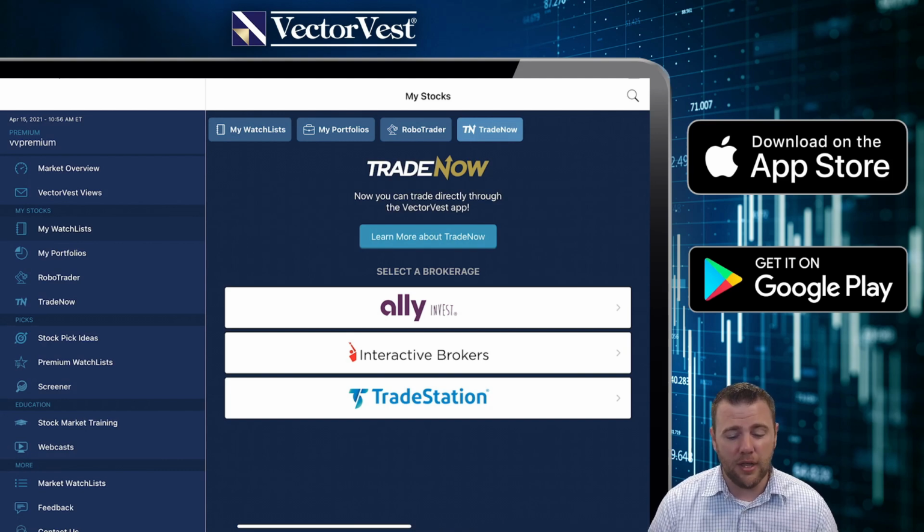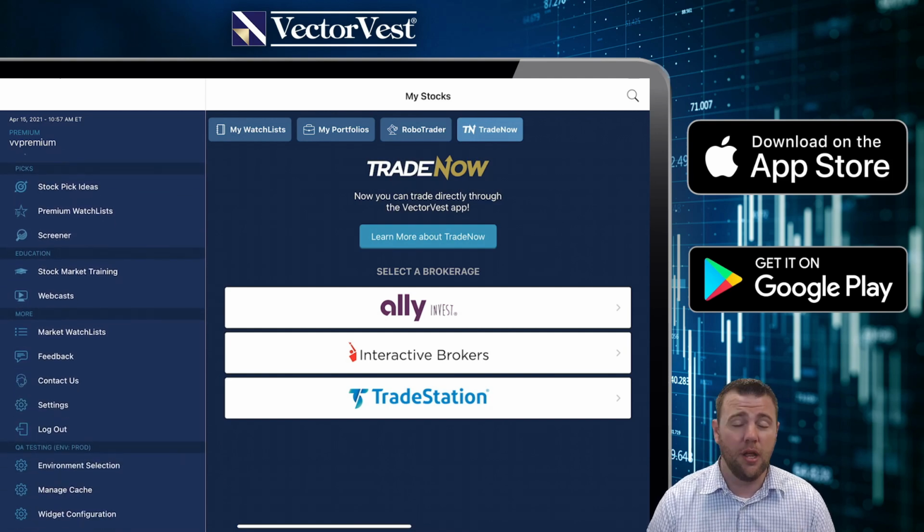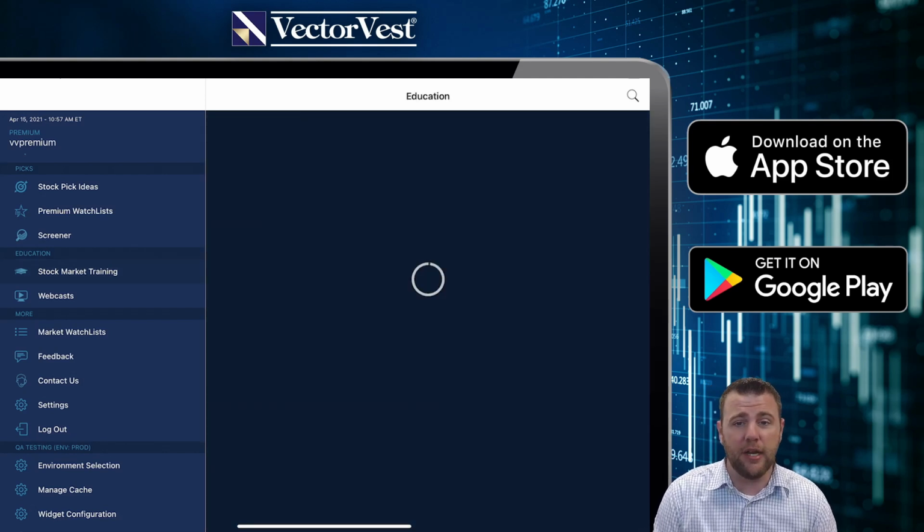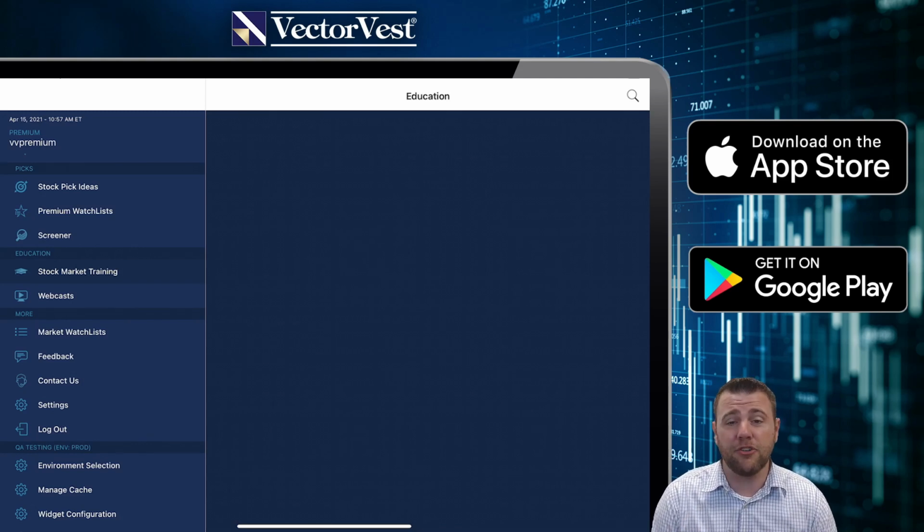Now, there's still a lot of things that they're working out to see how we can make it even better. But for now, you notice down here you have the education section, which you'll have a tab at the bottom of your cell phone for education. And just to give you guys a quick sneak peek, this isn't going to be the final layout, but it'll give you an idea of what you can expect here. The education section is going to be your one-stop shop for free education courses that you can find specifically through the mobile application.